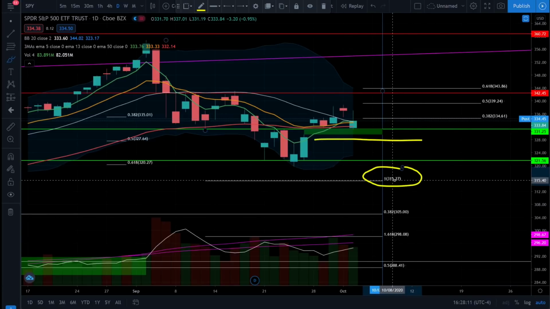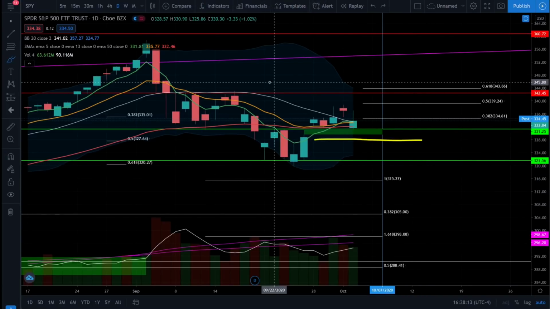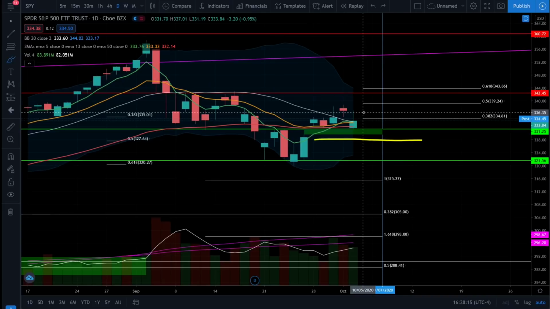So remember, we still have downside price targets as long as we have that medium-term trend that's bearish. And as soon as we start generating upside price targets, we'll have them right here on the stocks channel. But we need a little more price action, and we need a few more days of price action movement to really start knowing if this bullish trend is going to continue. And if it does, we will start generating price targets to the upside, and that will obsolete our price targets to the downside.